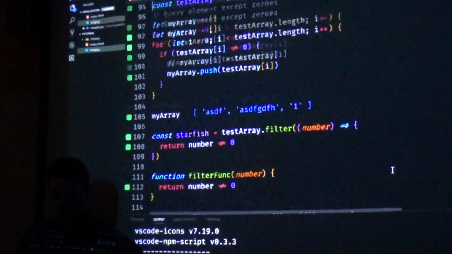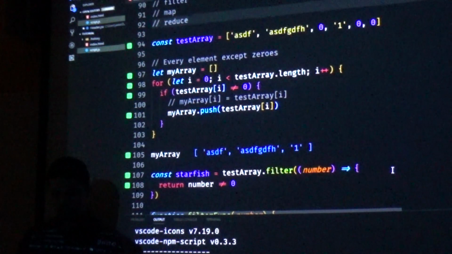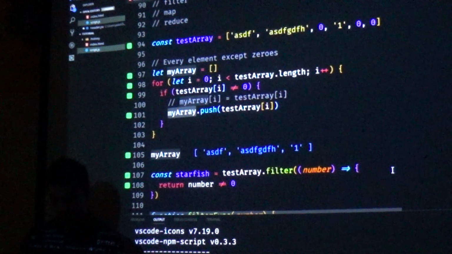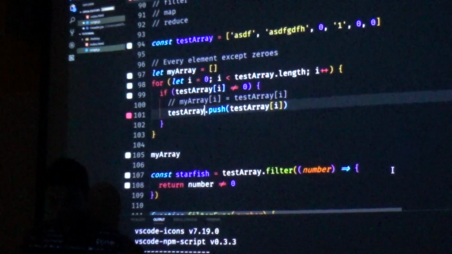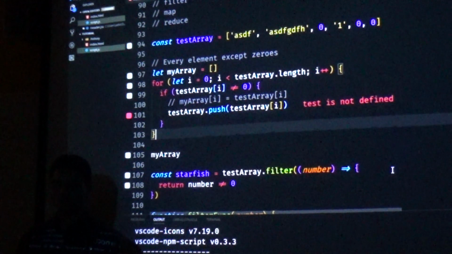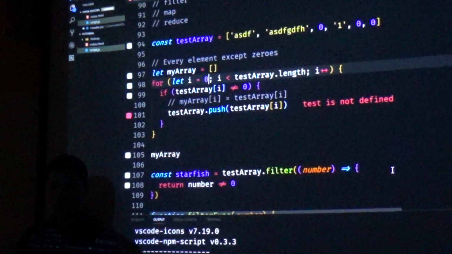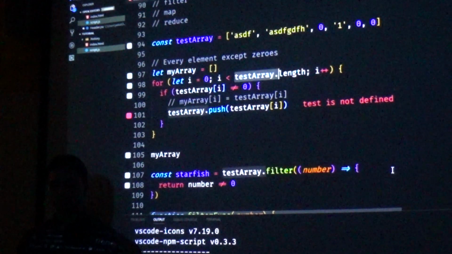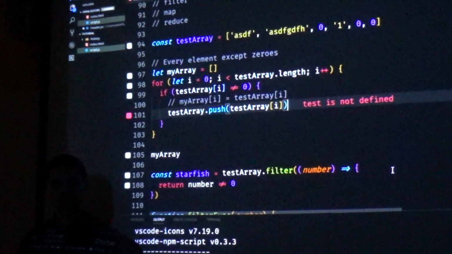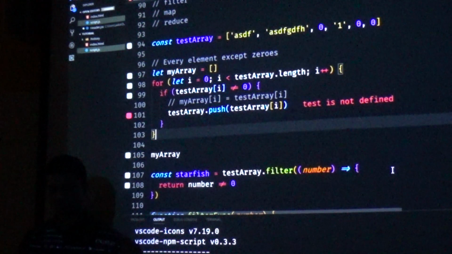There's another thing that I want to show you guys. Let's say I do something like this. I'm getting the length of the array, and then I'm also adding to the array. What does this cause? Let's run it.